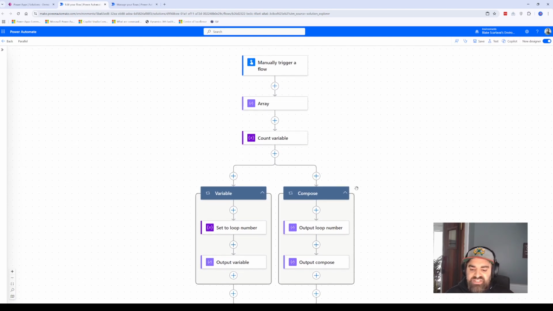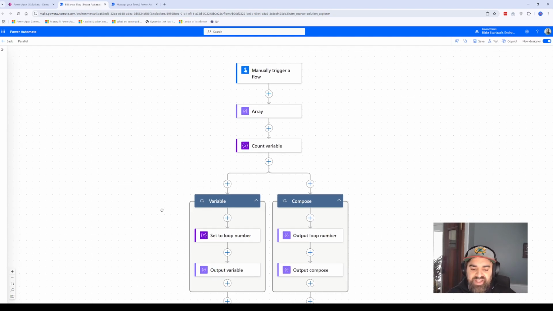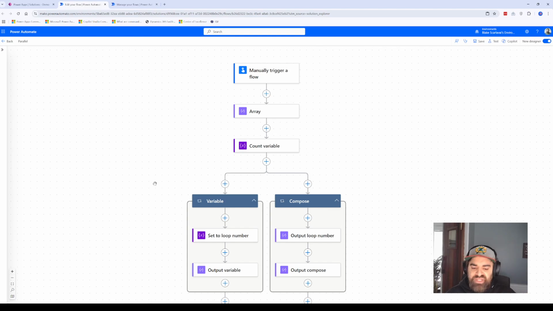The next way to do it, which is what this video is more showing off, is with loops. When we do an apply to each, by default, it's going to run each loop instance single threaded, back to back. It's going to wait for the first loop to finish, go to the next one, go to the next one, and so on. But through the settings, you can actually make it parallel. Each loop instance is going to run at the exact same time, and that could save you a ton of time.